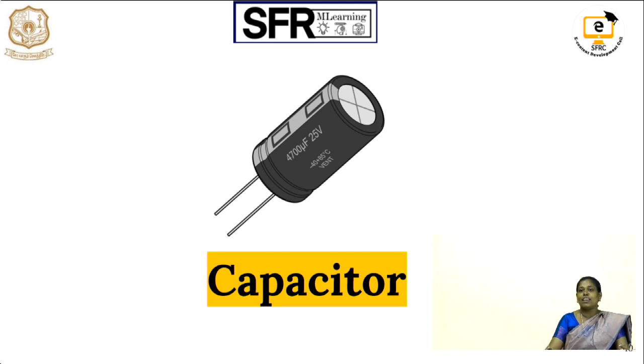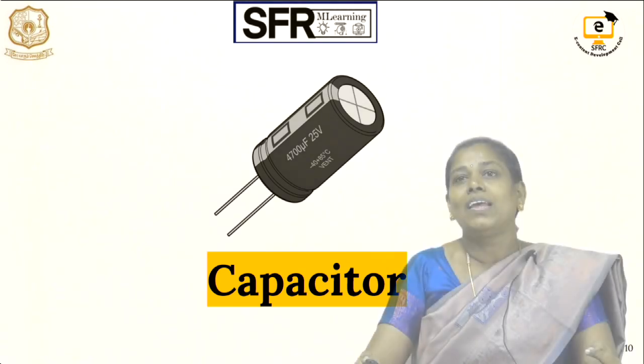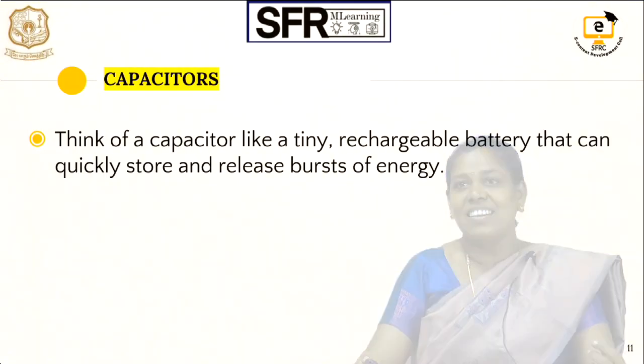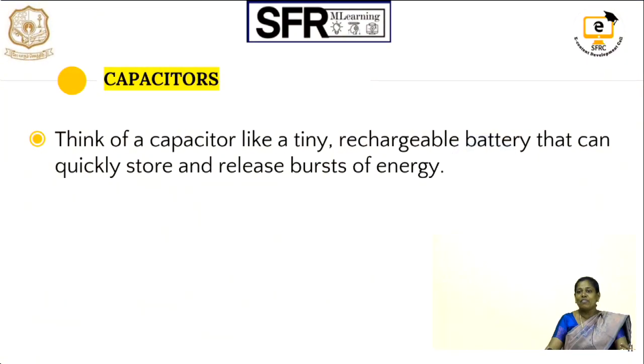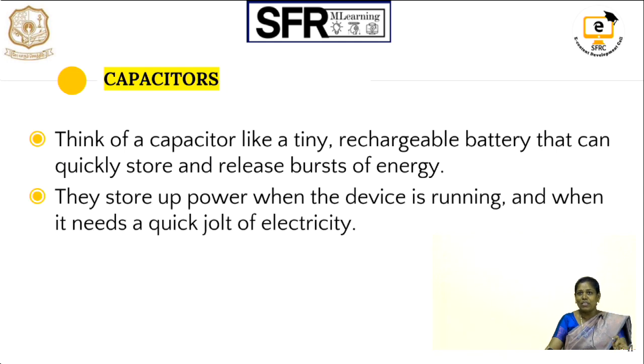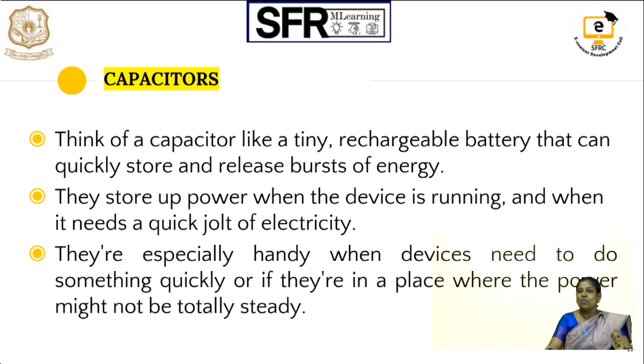And the next electrical component is the capacitor. The capacitor acts as a rechargeable battery. It is a very tiny rechargeable battery. It has the ability to store a small amount of electricity, and when required it can be released. That is the role of the capacitor. It looks like a drum also. So where we cannot have a steady flow of electricity, in that place we can use these tiny rechargeable batteries.